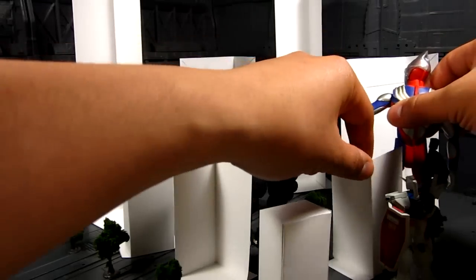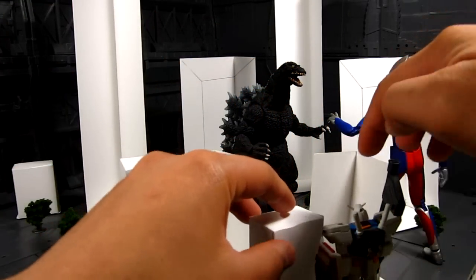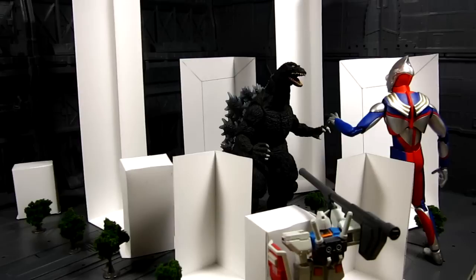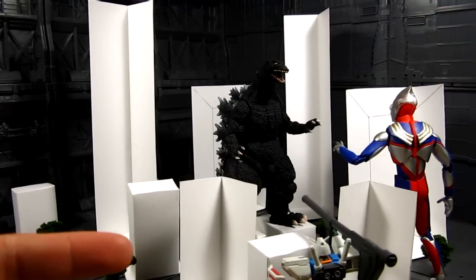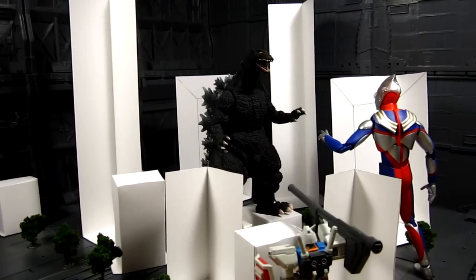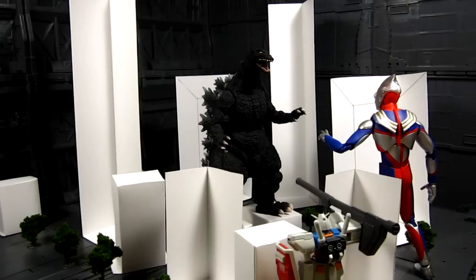Let me just move this around — maybe have Gundam here, hiding, ready to shoot. It doesn't really go to scale; Godzilla is supposed to be taller. But these are the figures I have, I can't really make them taller. Unless — I could put a platform below Godzilla. Pretty much what I did is add those small buildings I have as a stand for Godzilla. And right now, Gundam is somewhat closer to the scale — he's a lot taller than Ultraman now, and Gundam is a lot shorter, like up to the knees.